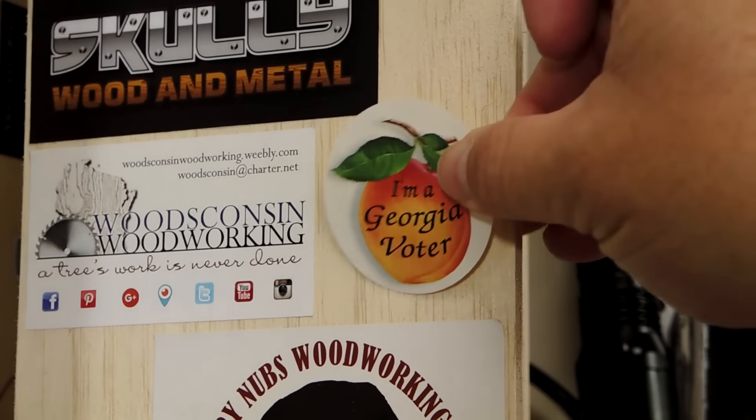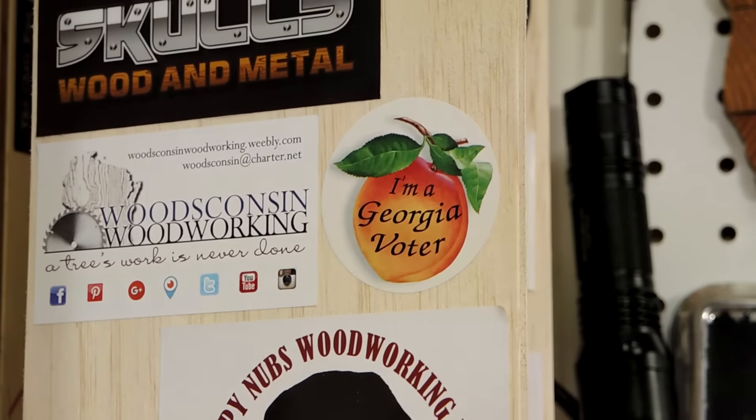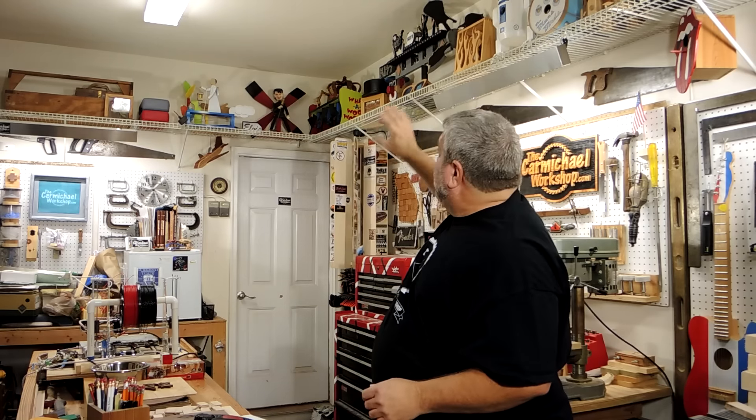Let's get this new sticker put up here. Just a couple of things to update you on since my last sidebar, which was like four or five months ago. I've been reorganizing some in the shop — it's kind of hard to make videos when stuff is just everywhere. I'm getting rid of some stuff I never use. You can probably see I took down some of the boxes up on the shelf and put some of my projects on display up there instead. I like how that looks.